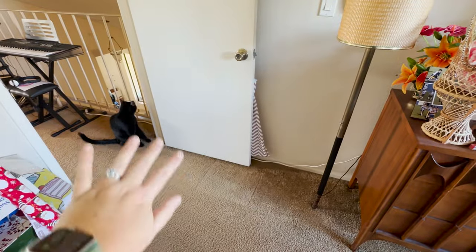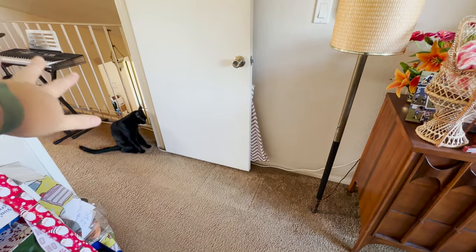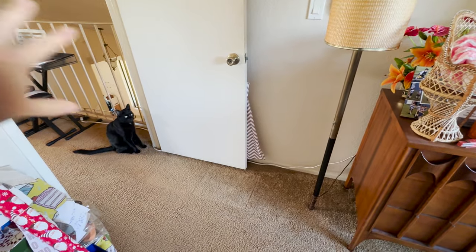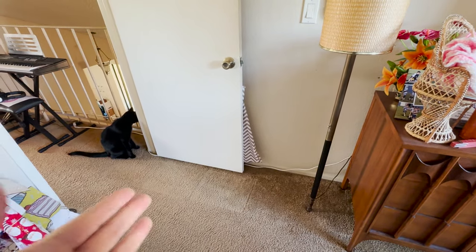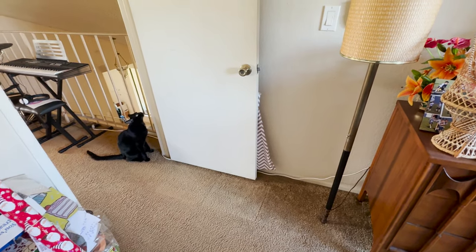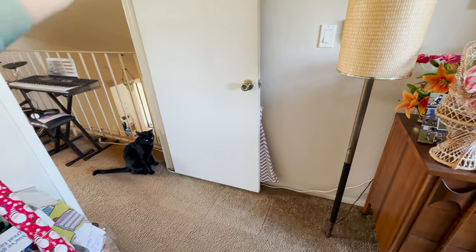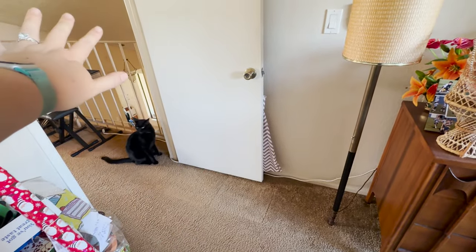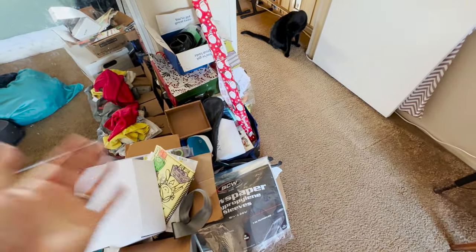But this pile has been bugging me for, I don't know, over a week because it was all out here on the landing. And then when I moved it over here to try to clear out those boxes. Actually, it may have been more than a week. I think I did that before even Christmas. So it's been a while. And it took me all of 10 minutes to get it out of here. Now, once I have to sort through those boxes and actually deal with it, that's going to be a big, huge project. But for now, it doesn't belong in the bedroom. So let's at least put the mess in the room that it belongs in. And now we can tackle all of this.